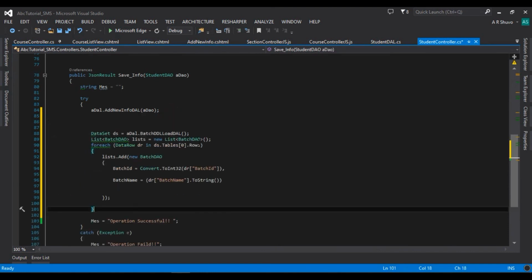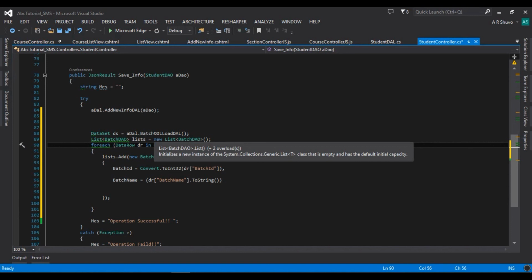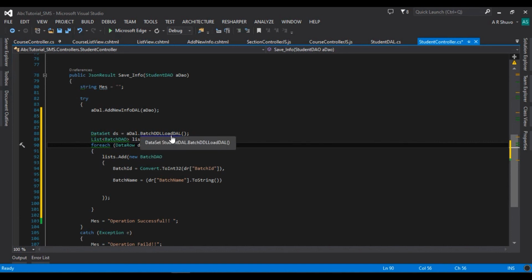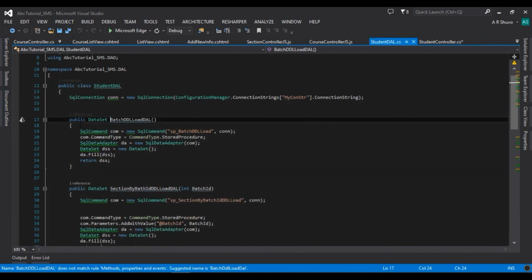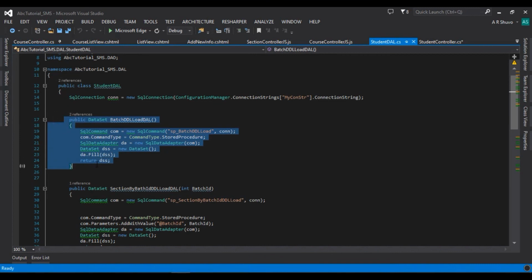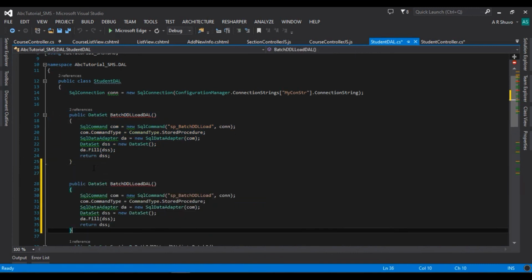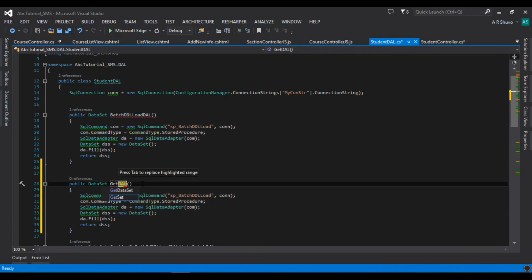Paste it here, and I'm going to batch ddl load, and I'm going to change the name, get student ID number.